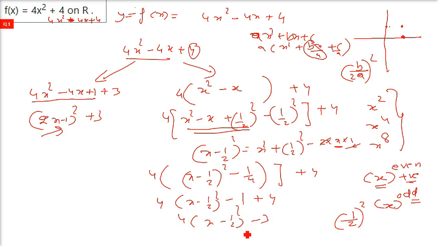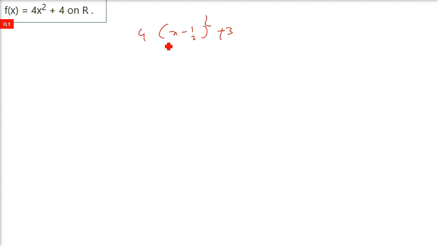Now if you multiply the whole equation by 2, you will get this 2x minus half 1. But we're not going to do that right now. We got this 4 into (x minus half) whole square plus 3. So I'll show you the reference of the first part, which is (2x minus 1) whole square plus 3. But I will solve it using 4 into (x minus half) whole square plus 3, because a perfect square can be made in different ways, which I showed you here also. Left is a perfect square, right also is a perfect square. So we'll do what we have done, 4 into (x minus half) whole square plus 3.